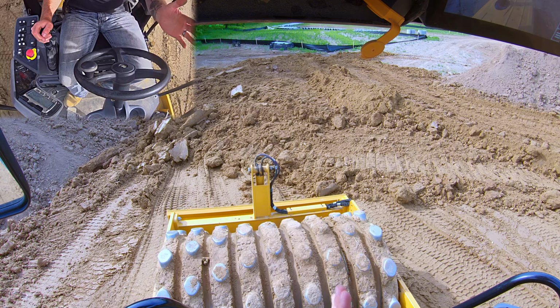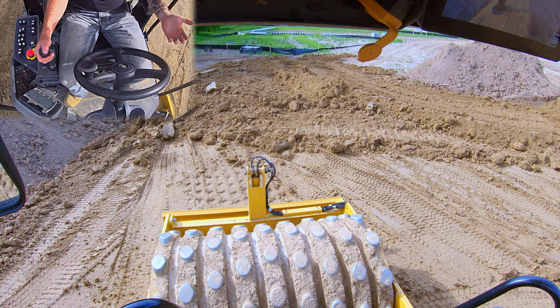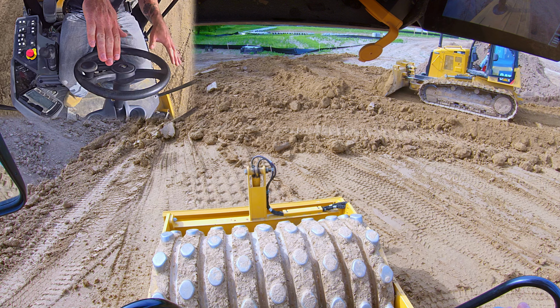What happens is on our first pass, we're going to compress the material. If we were to move over a full drum width, we would still compress the material about the same amount. But if we only move over a half drum width, that means there's more weight because we're going to kind of be on a slant.